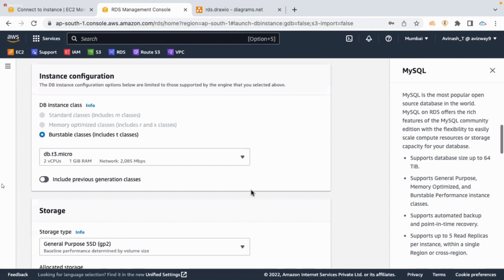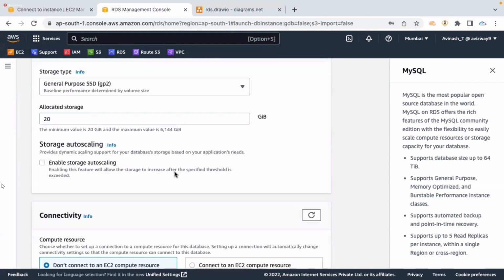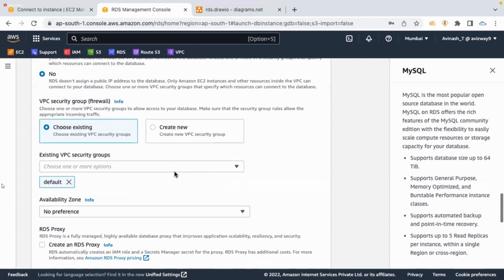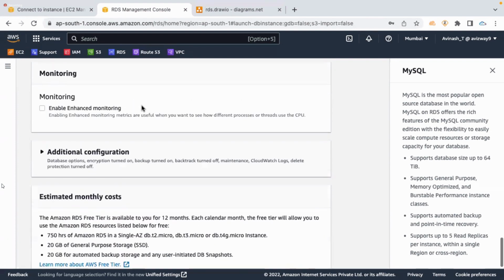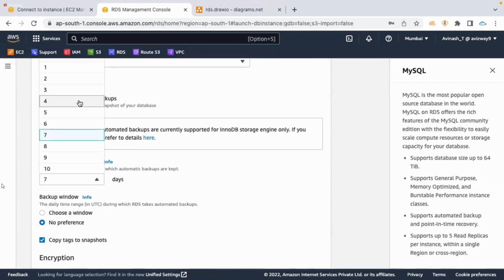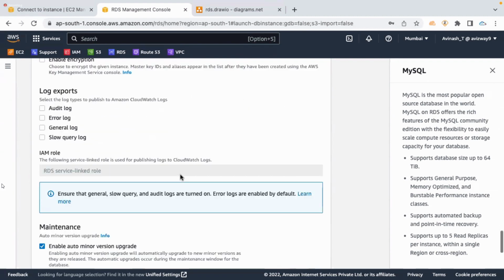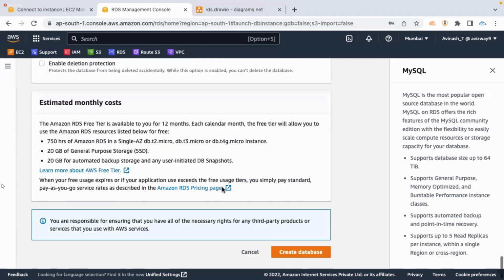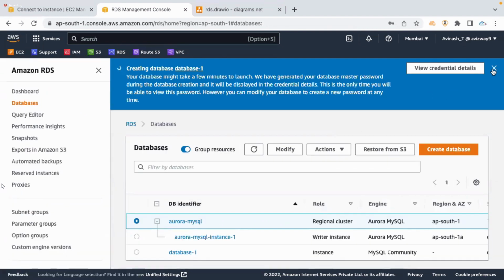Auto generated password, however I'm not going to connect to it. 20 gigs is fine, storage auto scaling, all default options. And expand this. I'm enabling automated backup for 2 days. No encryption, no minor version upgrade. Create database. Okay, it will take some time.